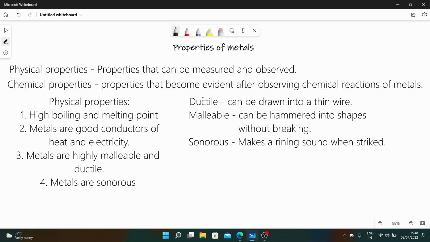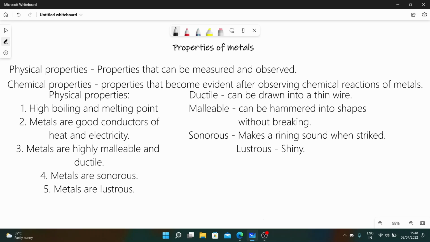Metals are also lustrous. Lustrous meaning they are shining. Take a metal vessel from your kitchen and shine it under the light. You will notice that it becomes extremely shiny, it's extremely reflective. Metals are shiny because of their delocalized electrons. The delocalized electrons in a metal lattice don't let light pass through the metal, and when it comes in contact with light, they move around and reflect the light back, which is why metals reflect almost all the light that falls on them.